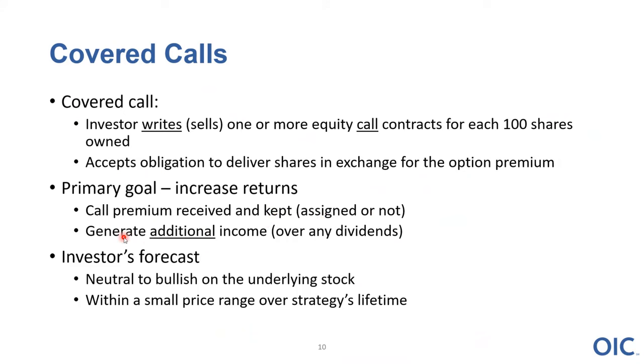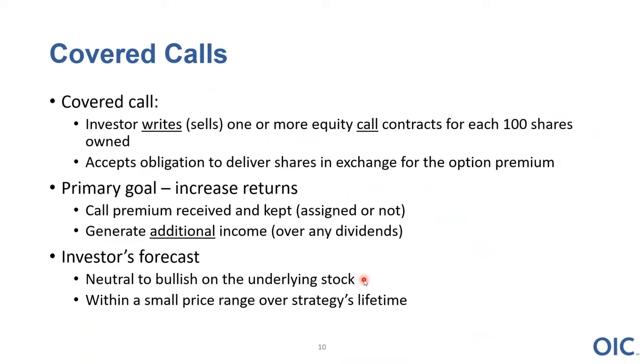This is in that category of income generating strategies over any dividends. I do have to stress it's still a neutral to bullish, at least bullish up to your strike price, outlook on the underlying stock. Some investors that I talk to seem to fall into a trap sometimes of thinking that a particular options strategy just works, and it's worked before, so it's going to work again, and they do things over and over and over again because they've been successful at it.